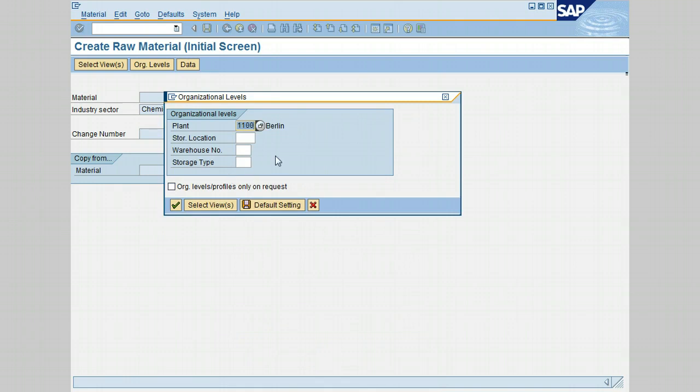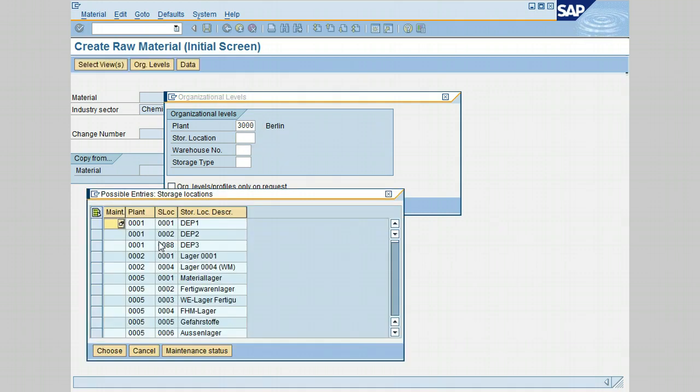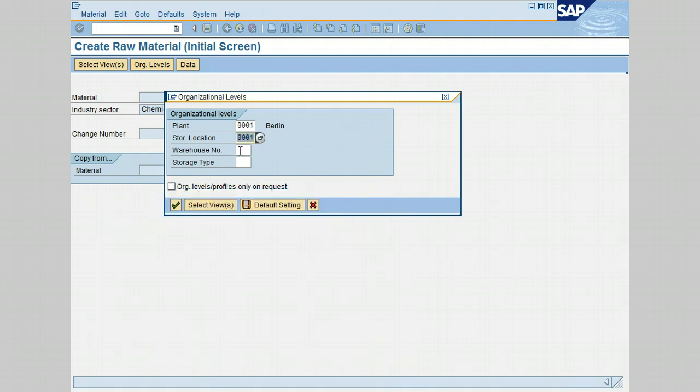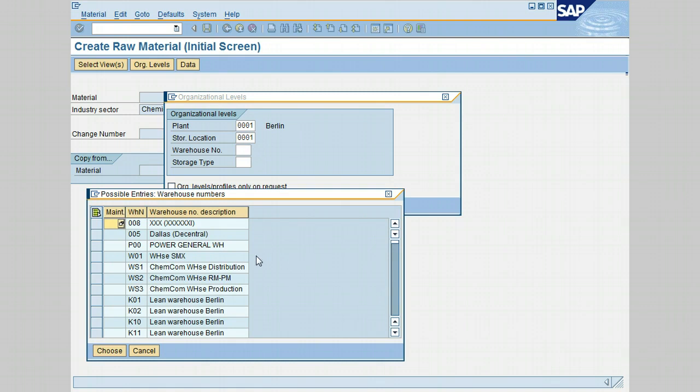The organizational levels dialog screen box opens. Type, first one, type 3000. In the storage location, type 001. Warehouse number, click on the search icon and choose WS1.